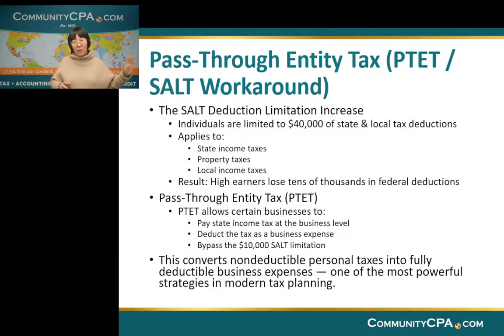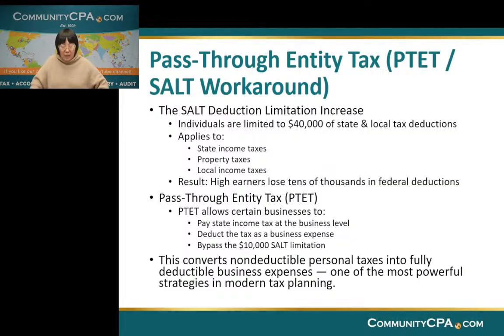So that was Trump 1.0. That's what he did. In Trump 2.0, he changed his mind and raised that 10,000 to 40,000. So now some more taxes can come in. I know the residents of high-tax states will get a little relief out of this. So in 2025, make sure that you watch your Schedule A tax section. Make sure that it's more than 40,000. Okay? If it is less than 40,000, something is wrong. So you want to look into that. Because this 40,000 includes state income tax, property tax, local income tax, you generally pay more than that.